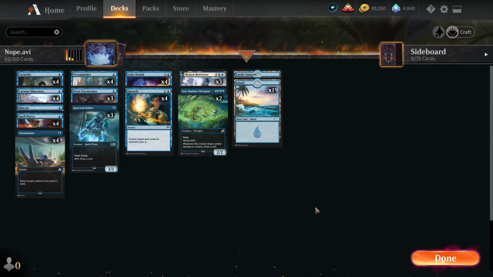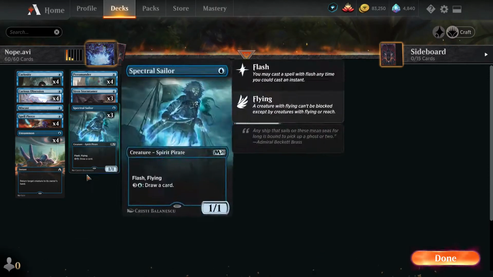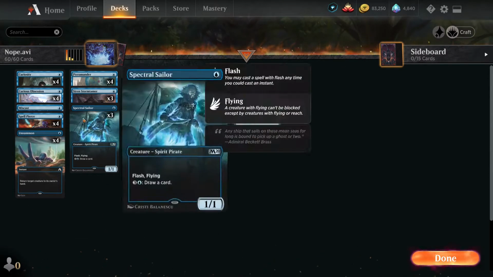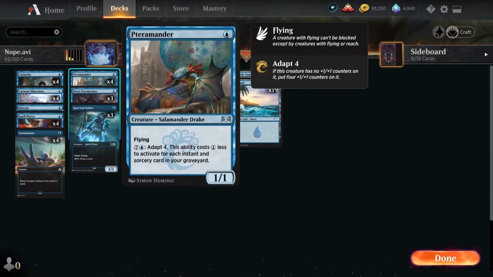To do that, we're running a bunch of counterspells, a bunch of small creatures, and a bunch of draw mechanics. So let's start. I've broken up the 1-drops into non-creatures and creatures. Let's start with the creatures first. We're running 4 Terramorph. This Salamander Drake that looks like it has a giant balloon on its back, which is pretty cool, is a 1/1 with flying, which is really nice.